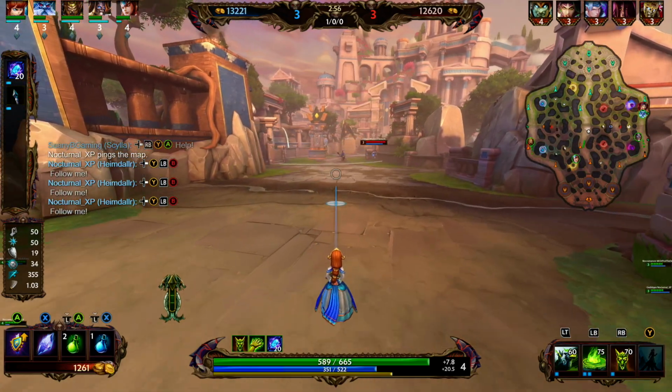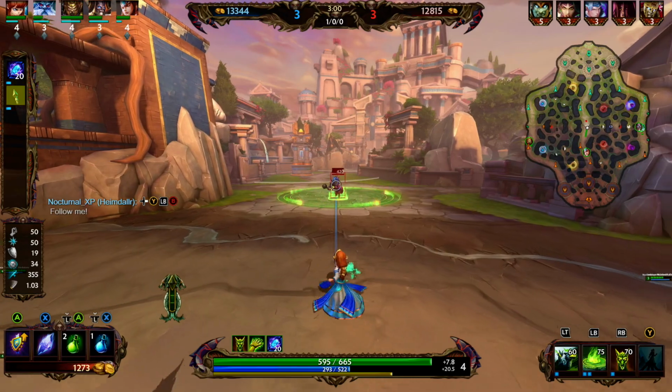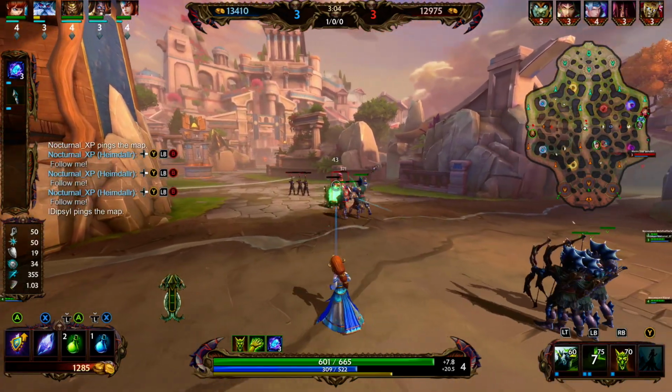Our jungler did not drop red before starting his other rotation, but he's heading for red now. He's kind of screwing over our solo lane, but hey, we'll take it. We'll take the red.